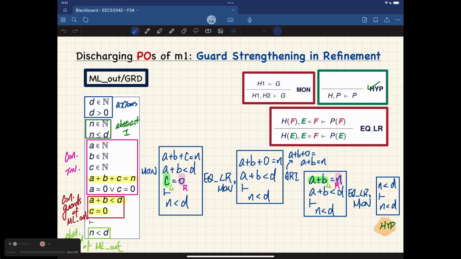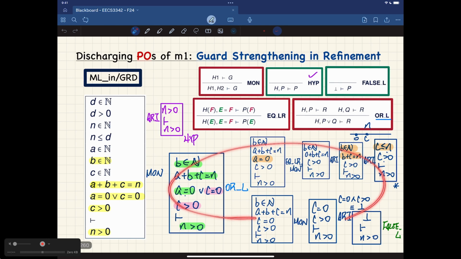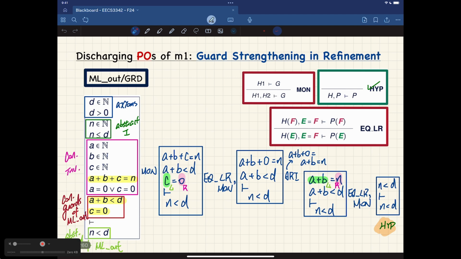Okay. So we talked about the guard strengthening, and especially we went over in detail the proofs. One here and one here. If you're given such a question, for example, in the final exam, usually you will be given maybe a big sequent like this, and you will be asked to show the proof. For example, if it's provable, show the proof; or show that you get stuck somewhere to show that it's unprovable. Of course, you wouldn't be given the inference rules over here.